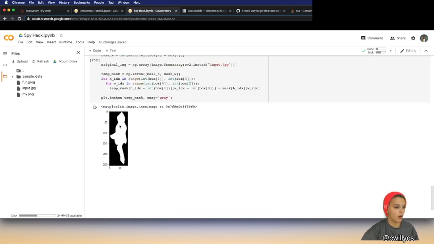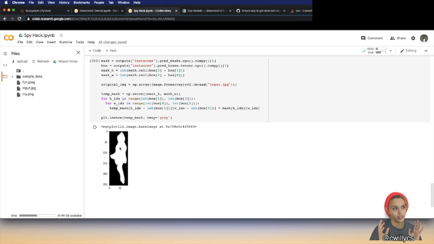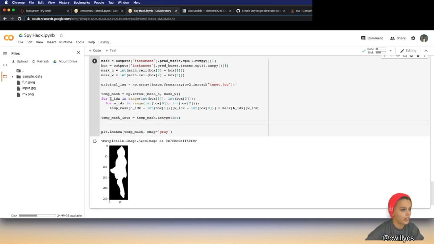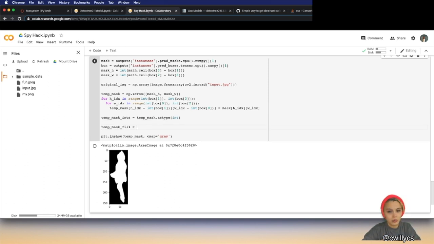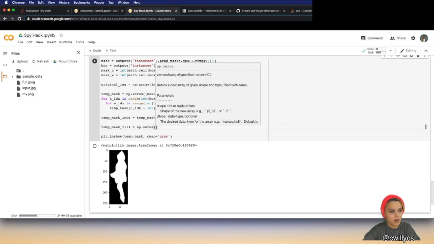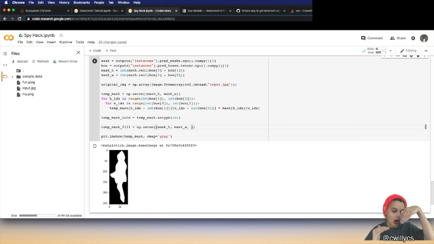Now I want to get all of the pixels that are white in this mask to now equal the RGB colors from the original image. Also, I renamed these variables so they were a little more intuitive: height and width. Okay, so now I want to get the proper colors in this white area, but I also want to set black as transparent just so I don't get black as the dominant color. And we will create a multi-dimensional numpy array, and the value at the height width coordinate is going to be an array of size 4, meaning RGBA. So the A will tell us if it is transparent or not.